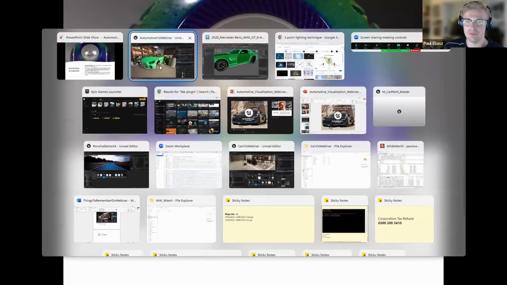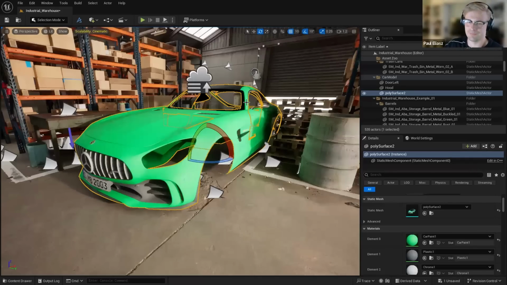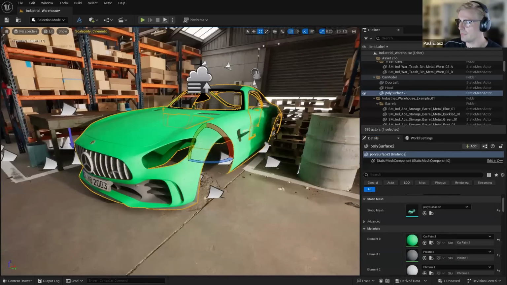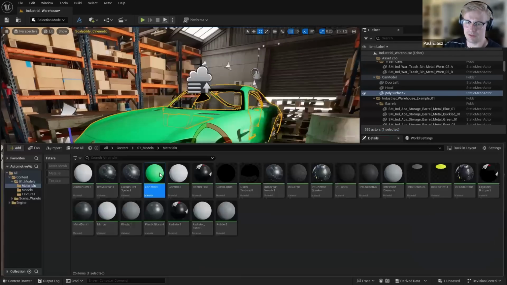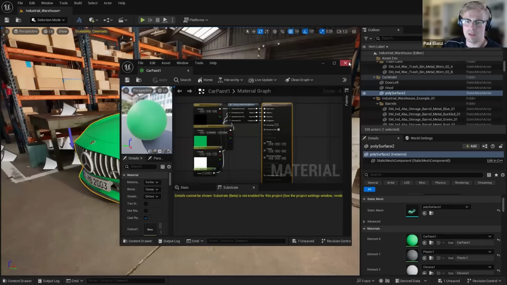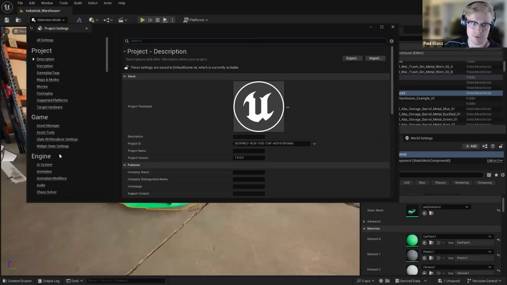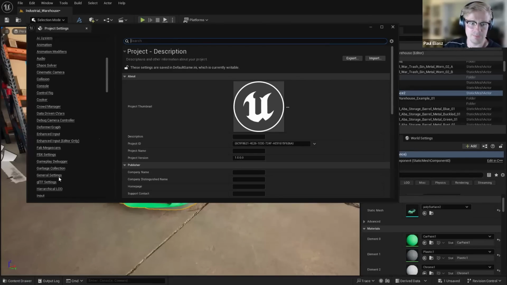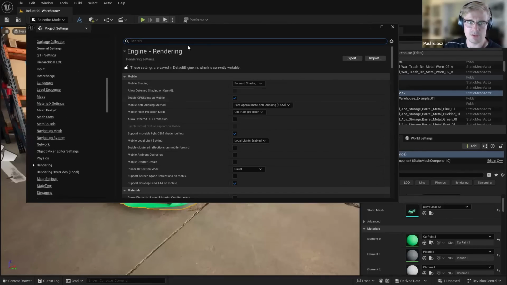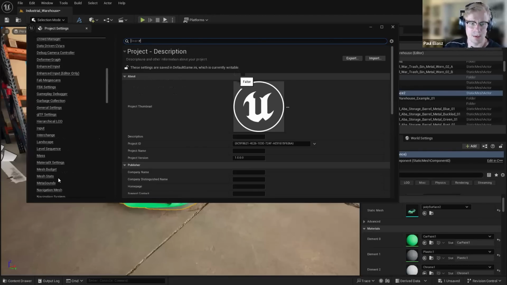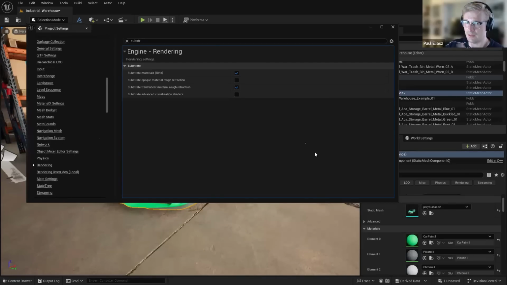First, I'm going to enable Substrate. At the moment we have materials, but as you can see they're loaded in that manner because this is the normal material editor. So what we need to do is go to our project settings. This is where you enable Substrate. Go to the rendering tab and type in Substrate. This is the first tick you need to enable, the most important one.